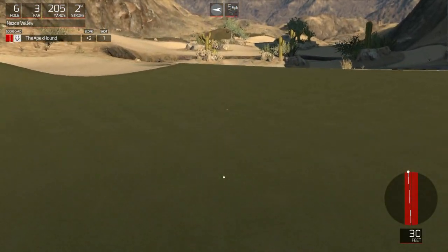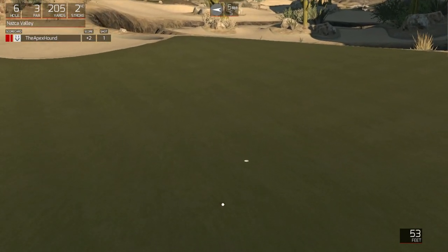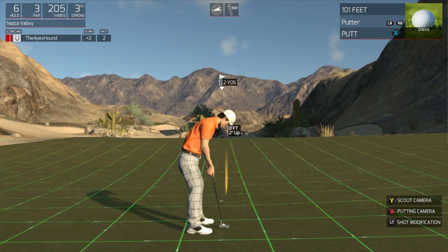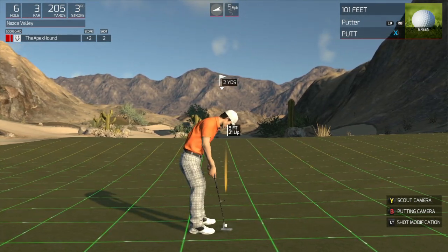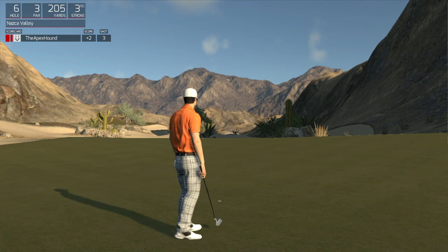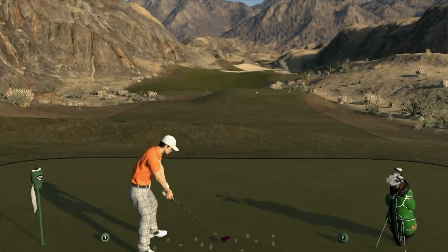I'm going to just smash that and hope for the best. Now, that's not too bad, but that's not good either. All right, a little six-foot putt here. Come on now, mate. Yes, okay. Well done. I made the par there. But we need to get a few birdies in this round. Okay, get it going. That'll keep you at 2 over.